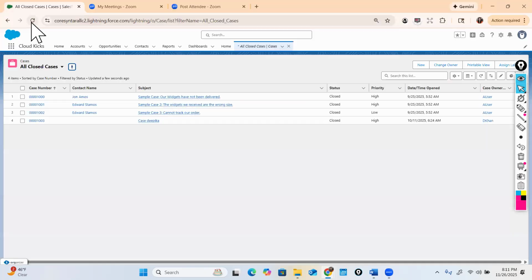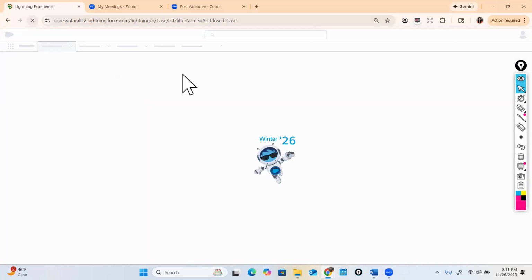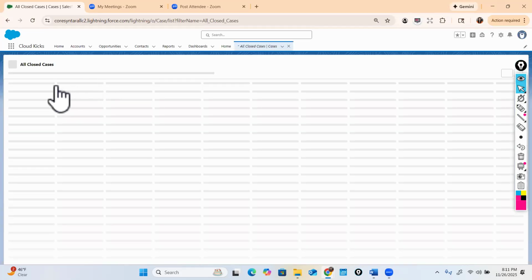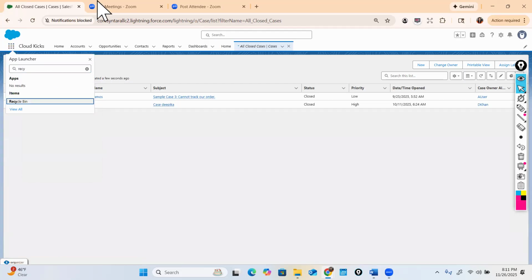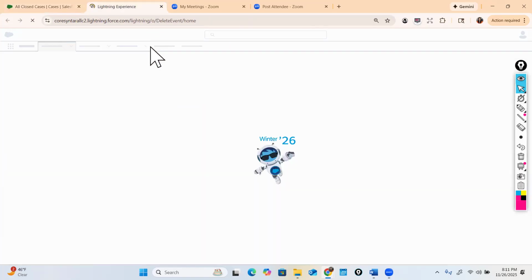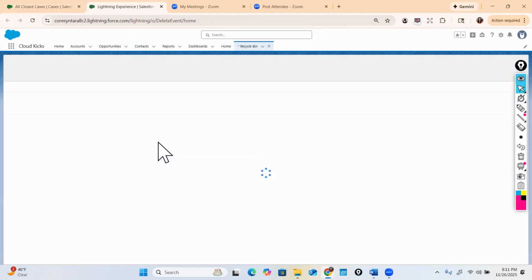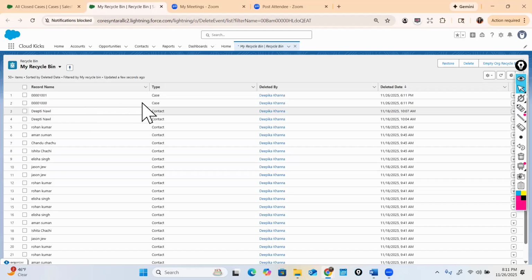And if you go back and take a look at it, you will see initially you had about 4 or 5 records. You can see here only 2 records are left. The rest have been deleted. Okay. And where will they be available? They will be available in the recycle bin. So you can go over to the recycle bin and you will see those records on the top that we just deleted today. Okay, now the next thing is undeleting them.